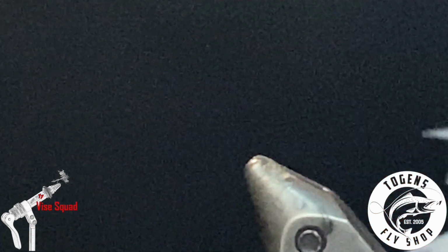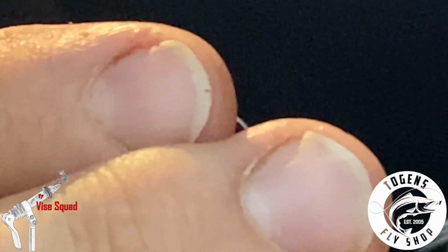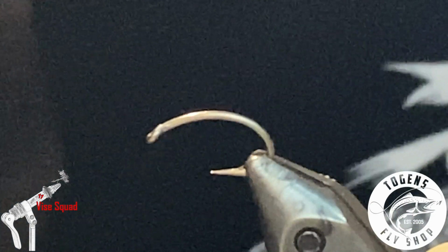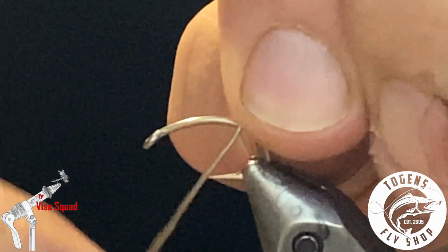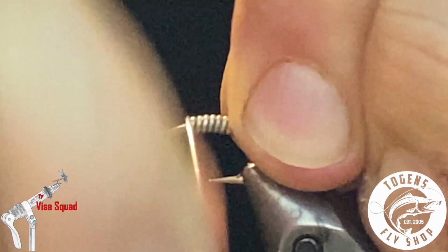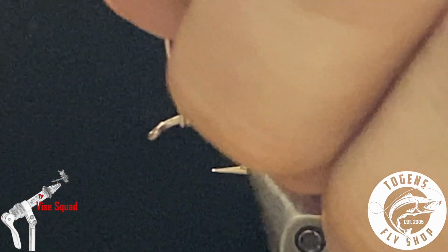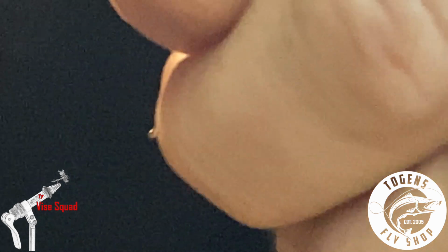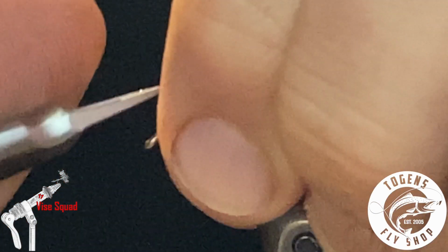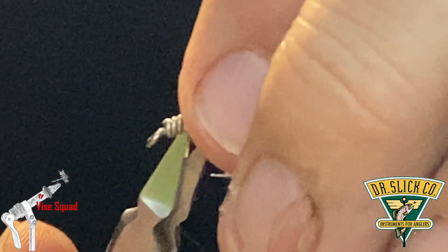So, to tie the scud, we're going to put a size 10, 3 extra heavy scud hook from Togens in the vise, and I've got some lead-free .025 wire. I'm going to put 9 wraps on the shank of the hook. Snip that off. Pinch it together really good and make sure that that's nice and flat on there.